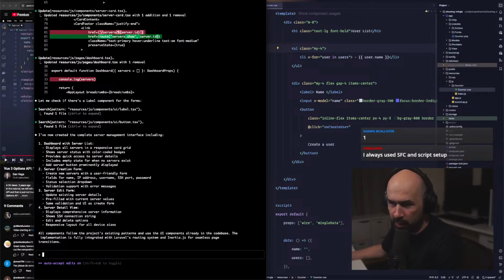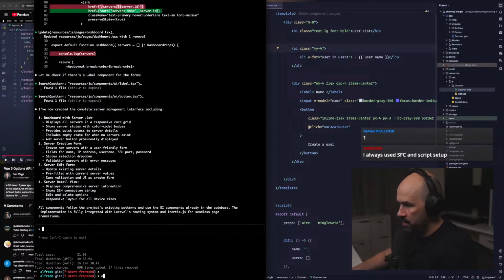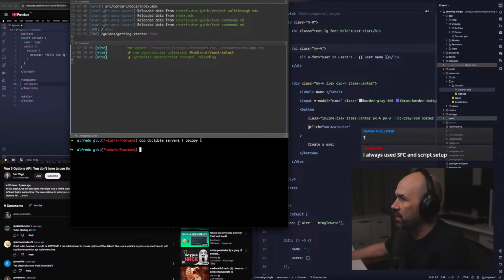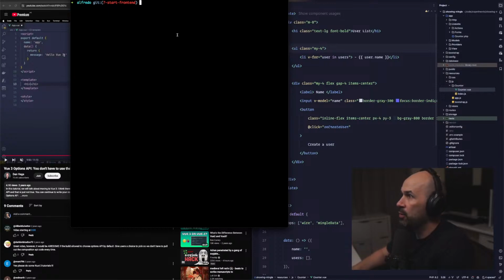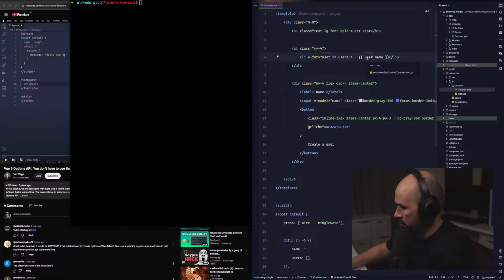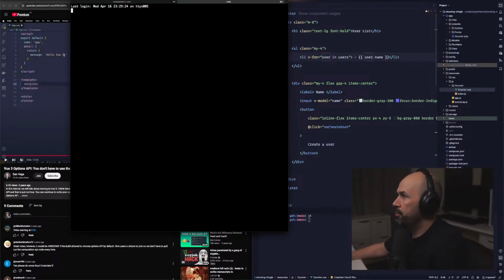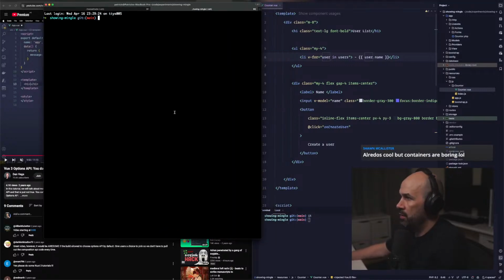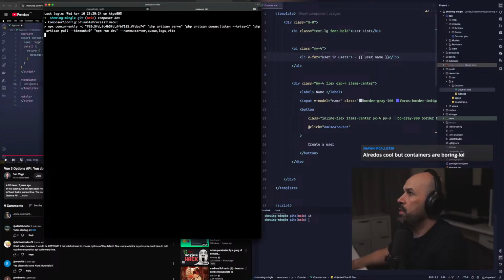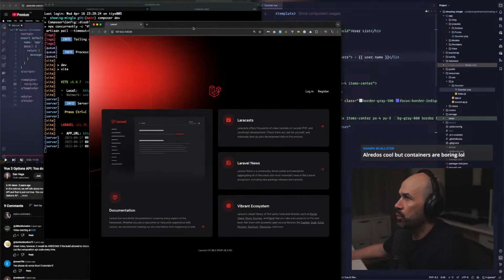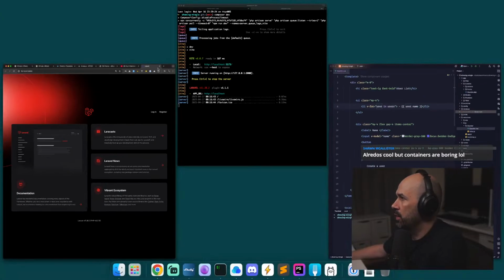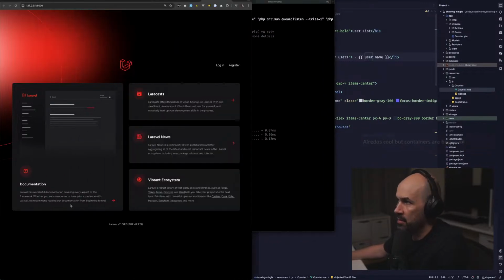I always used single file components and script setup. Zomoziano. Okay, so let's see what this is all about. I'm going to stop this. I like things minimal. I'm going to stop everything to get peace of mind. I'm getting old, I guess. Okay. This is running on just PHP Composer Dev, so we should be good to go. I know this would work alongside the other, but I wanted peace of mind, sanity.